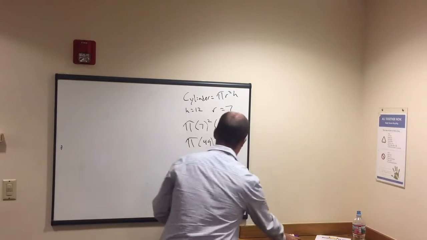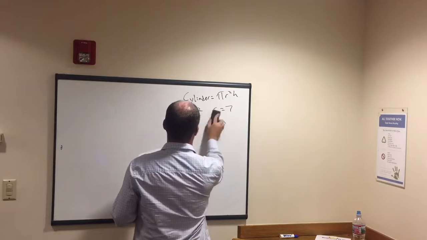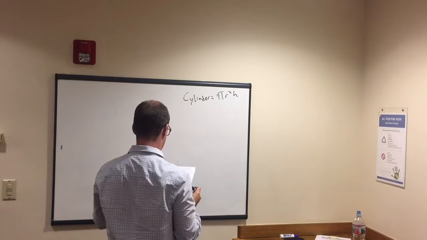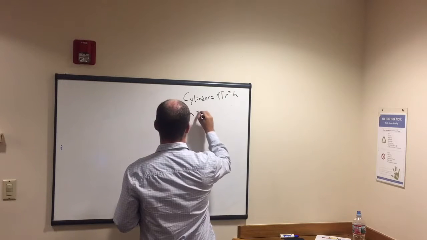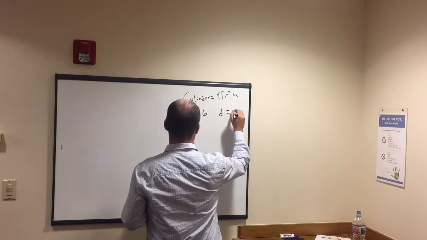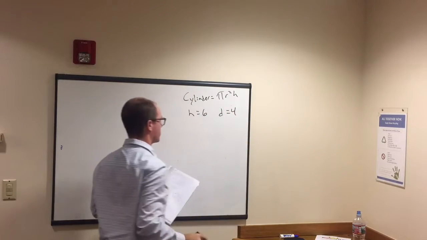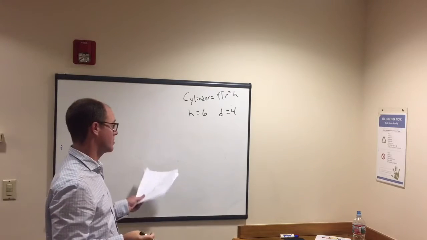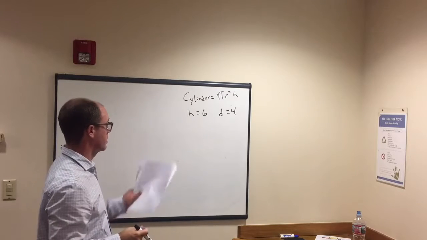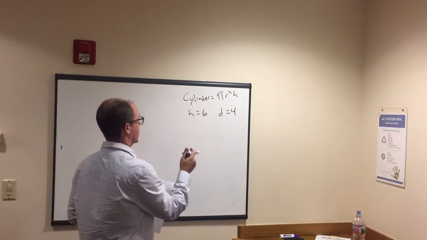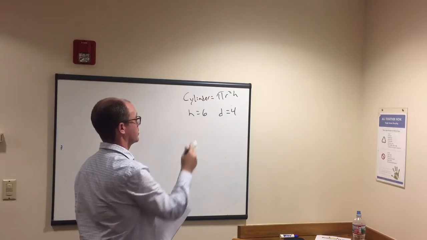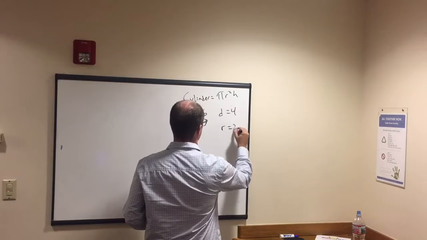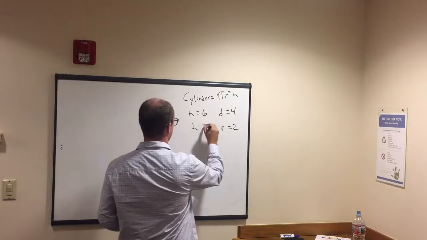If we want to do another example, just to make sure we're comfortable with cylinder, what if it said height equals 6, and instead of radius they gave you a diameter. Diameter is 4. This will happen a bunch where they'll give you diameter and you're solving for radius. It's in circle problems, but it'll show up elsewhere, like for volume or surface area, anywhere where you need to find radius. We should know that diameter is twice radius, so radius in this question is going to be 2. Height is still going to be 6.